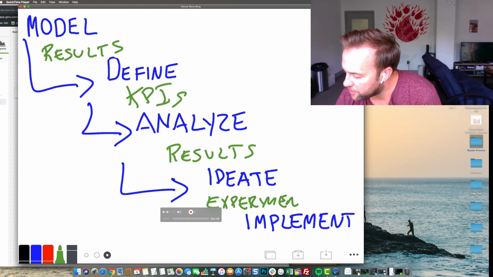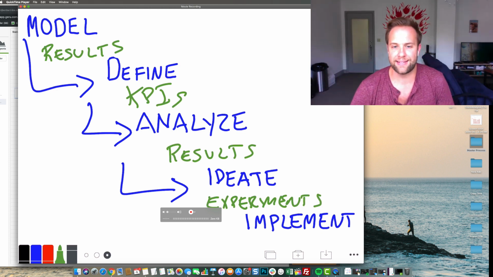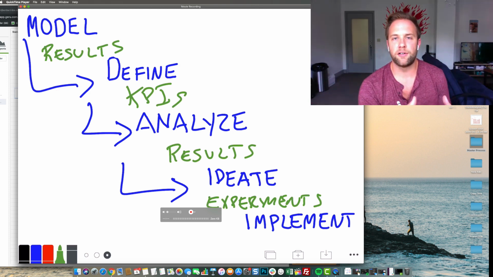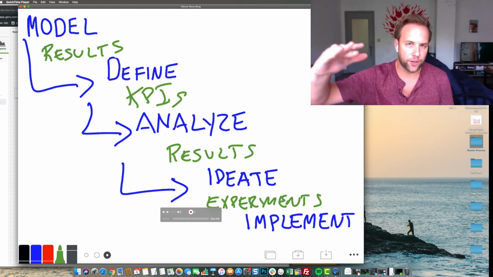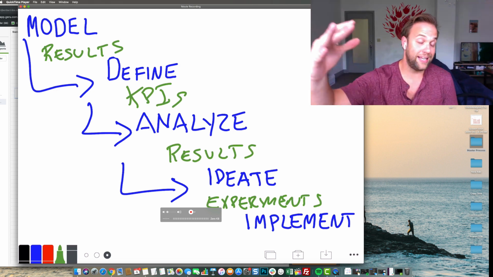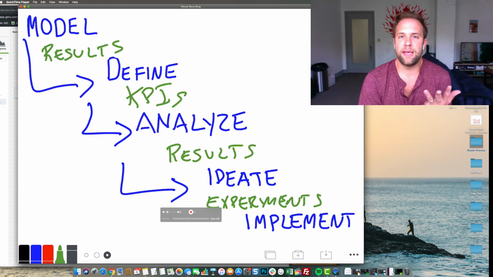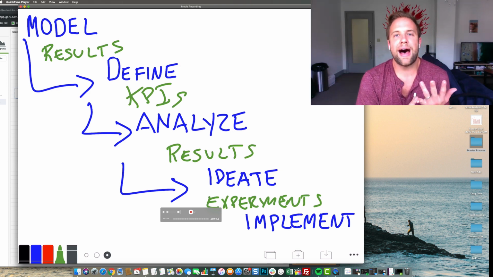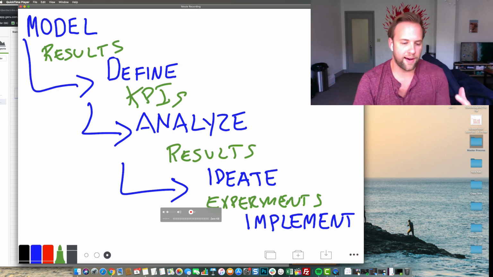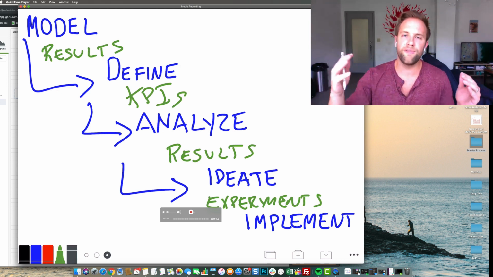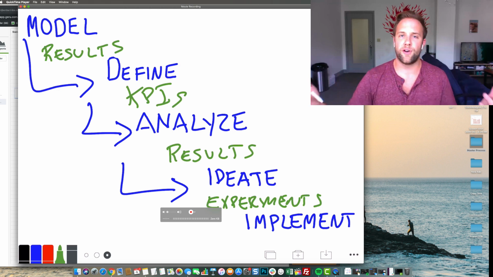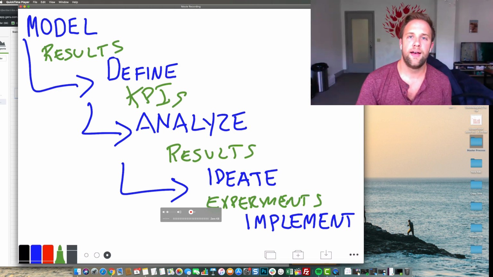And basically this just means you want to test. You want to figure out meaningful tests. So let's take, for example, that you're paying $2 a click on Facebook, but your model needs you to be paying $1 or less for this whole thing to work out. Well, we know that in order to decrease the cost of a click, or decrease the cost of your traffic on Facebook, Facebook wants to make sure that you're giving people good stuff, right? That you have a high click-through rate, that there's engagement, there's likes and shares and comments. All of that increases the relevance score of your ad, which decreases the cost of the advertisement.